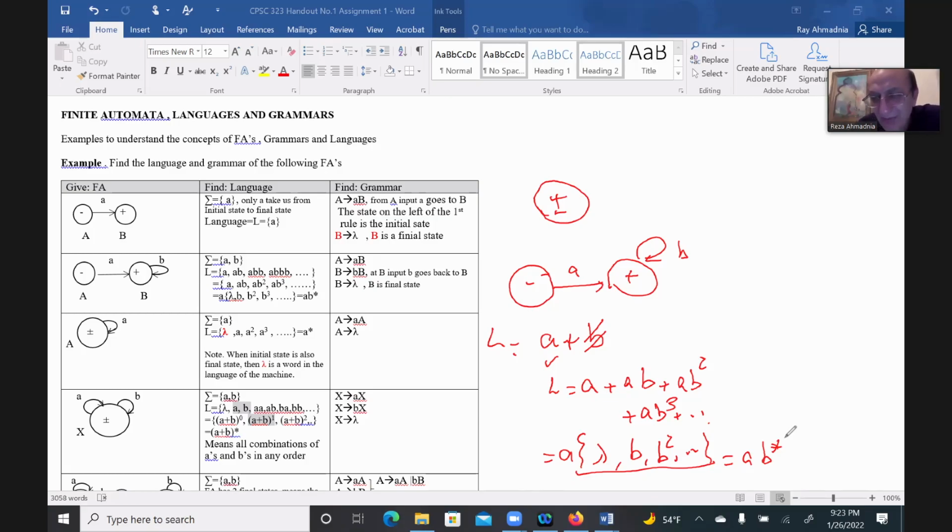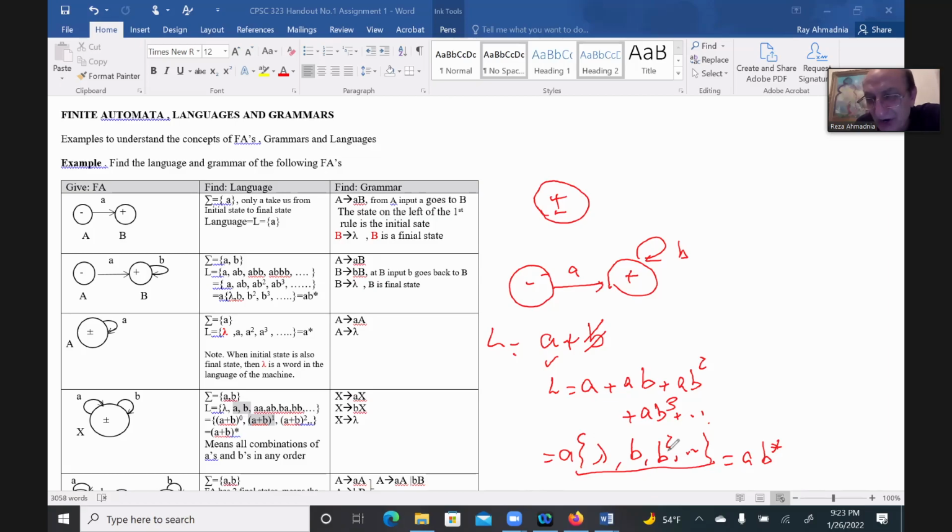Yes, Professor. Thank you. Okay, so you see, is A a word in this language, in this machine? Yes. B star is lambda, A is a word. Is B a word in this language? No, any word in this language must have A first. That's why the machine doesn't accept B.